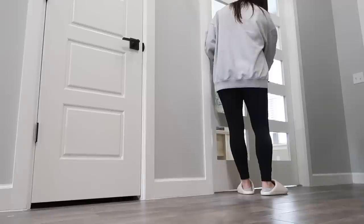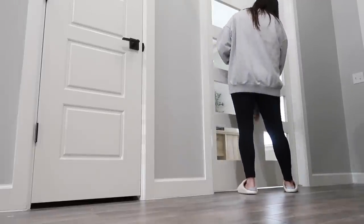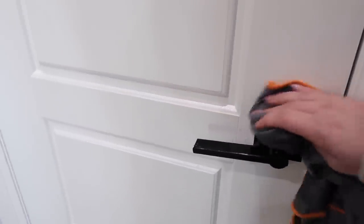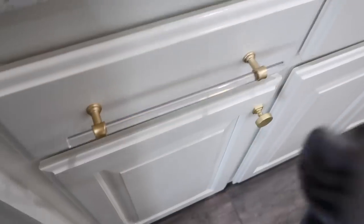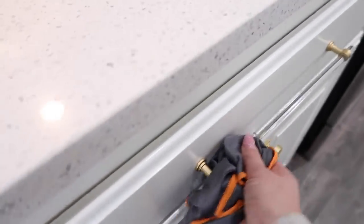Another little project that is a lot like cleaning the windows is cleaning your handles. So if you haven't cleaned your handles in a while, this is definitely directed towards if you're listing. You should clean them anyways if you're gonna love your house and stay. But if you're gonna be listing, people are looking at what they're grabbing, and I feel like most people don't think to clean their handles or their knobs before they show their house. And some of them are just so dirty and disgusting.